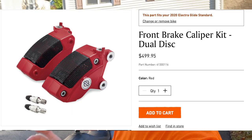When I checked Harley's catalog, the item itself was like $500, $600 for a set of red calipers, which are beautiful. But remember, $500, $600, then I need to have it installed, either do it myself and risk draining the brake fluid, with all the problems that, if it touches paint, it kills the paint. Or just sending it out to somebody to do it. It would be pretty pricey just to get that little upgrade in the looks.